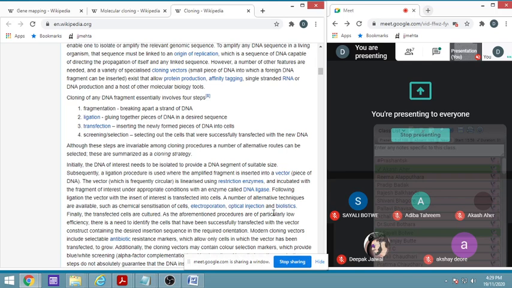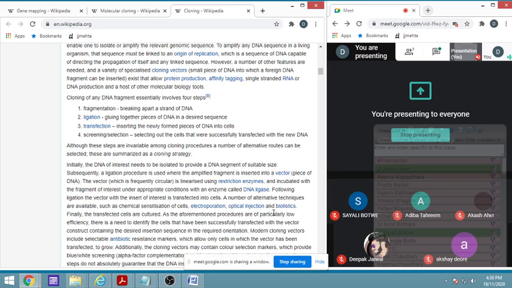In ligation, there are enzymes, we call them DNA ligases. They will be binding these together, sticking them together, and now this has become a different sequence than it was. Then this is what we wanted and we got it. Then we will transfect this DNA into cells. It can be any cell, it can be a microbial cell, it can be an animal cell, and when we transfect it, this has become the DNA of this cell.